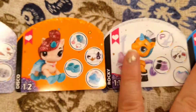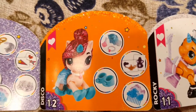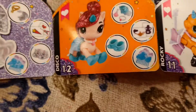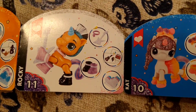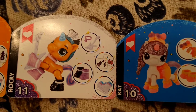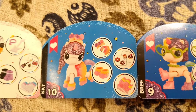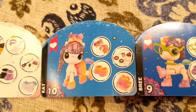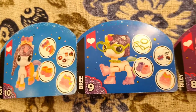Oh, this is so cute. This kind of looks like Ariel, kind of. This one's name is Disco. She kind of looks like a little mermaid unicorn. Look at Rocky. Rocky is like a rock star unicorn. That's probably a boy unicorn. And here's Kat. Kat looks like she is into pastries and donuts and cookies.